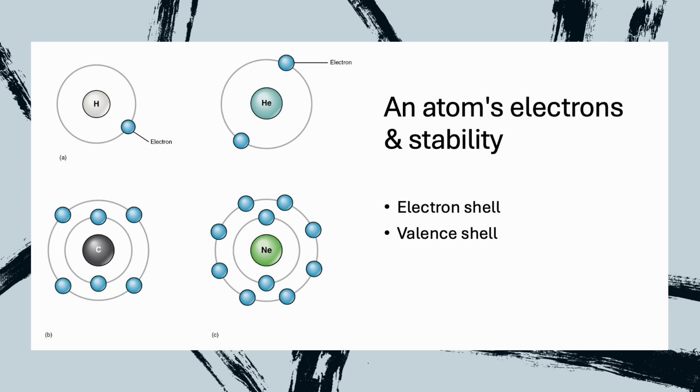The relationship between an atom's number of electrons and its relative stability is that all atoms have electron shells, and an electron shell is a layer of electrons that circle around the nucleus at a distinct energy level, and then a valence shell is an atom's outermost electron shell. If the valence shell is full, the atom is stable, which means the electrons are unlikely to be pulled away from the nucleus by the electrical charge of other atoms. If the valence shell is not full, the atom will be reactive.